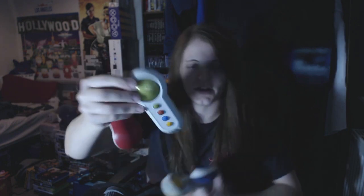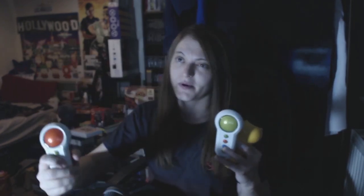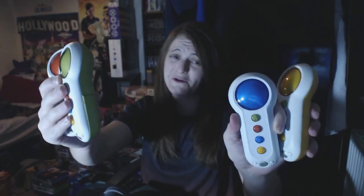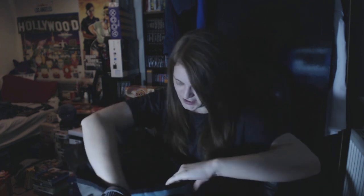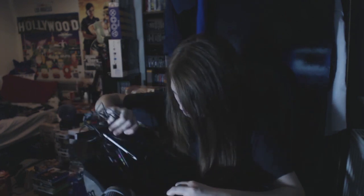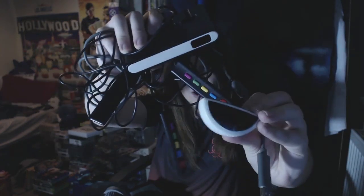These are basically the Buzz controllers for Xbox 360, used with the quiz games and party games. You know like you have the Buzz controls on the PS2 - Buzz was amazing on the PS2, not so much the quiz games but the party games: Jungle Party, Monster Party, all that lot - they were brilliant. I got a set of these. CEX only give a quid or two quid so I feel like I'd just rather hang on to them. I've also got almost a full set of another lot - I've got the red one, the yellow one, no green one, and the blue one doesn't have a back unfortunately. So I have about one and three quarter sets of Xbox 360 Buzz controllers and then these are just the receiver adapters to plug it all in. I haven't tested them yet to be honest.